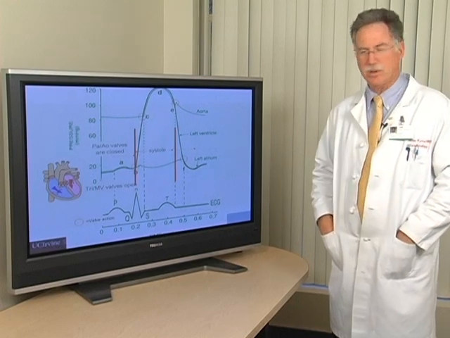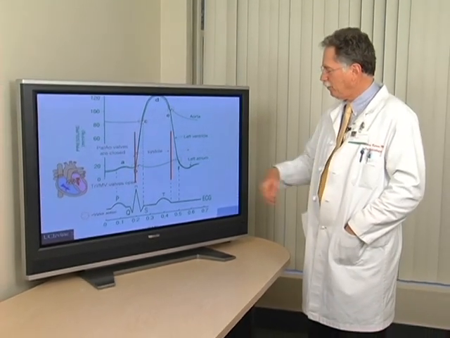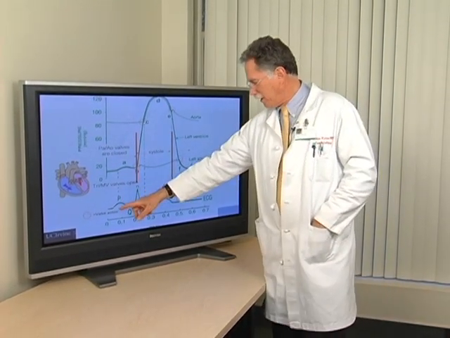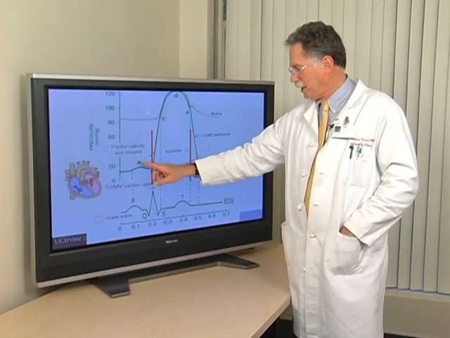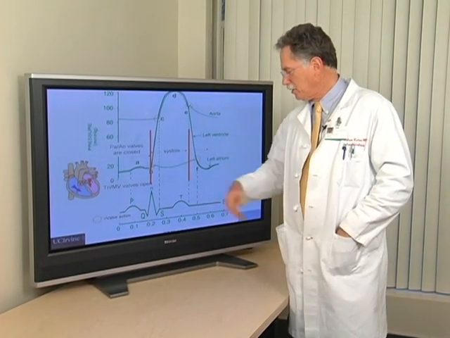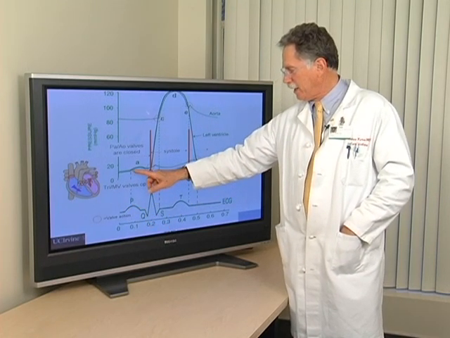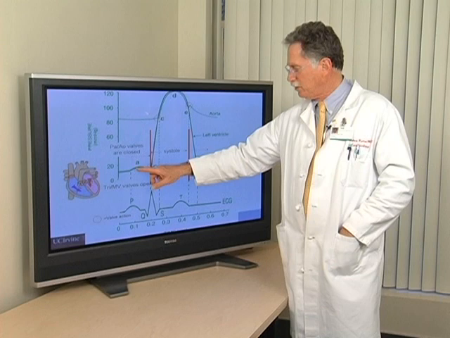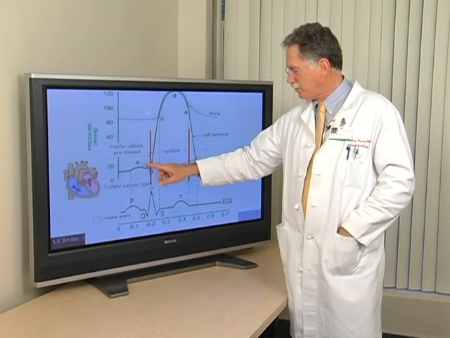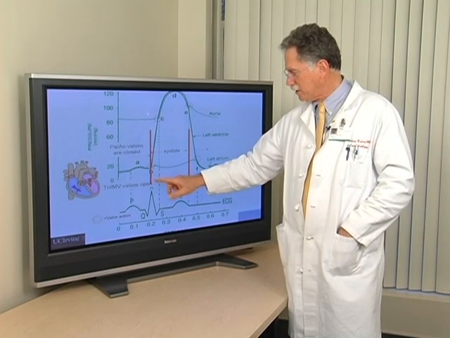Now everything we need to know in hemodynamics is actually displayed on a diagram such as this that was generated by a Dr. Wiggers in 1932. And what Dr. Wiggers told us was that for every electrical activation, there's a mechanical event that follows. So on the electrocardiogram, when the P wave activates, it triggers mechanical contraction of the atria, producing an A wave. A wave is followed by a relaxation or an X descent.